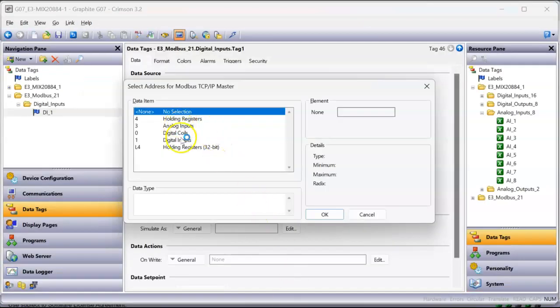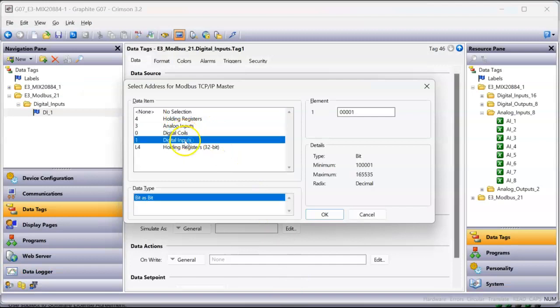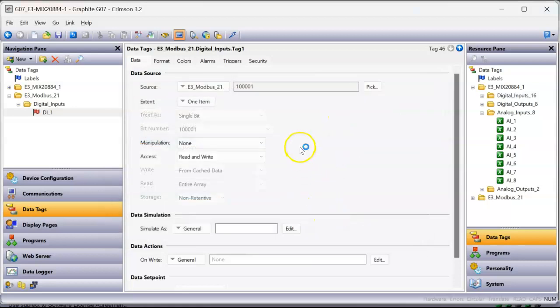So in Crimson, well, actually any other Modbus application, you're going to map these to what they call the 1000 series. These are the 1000 IOs right here. I'm going to click OK here on this guy. That maps the first one. And let me change this from read and write to read only because it's an input. That should map to the first one.